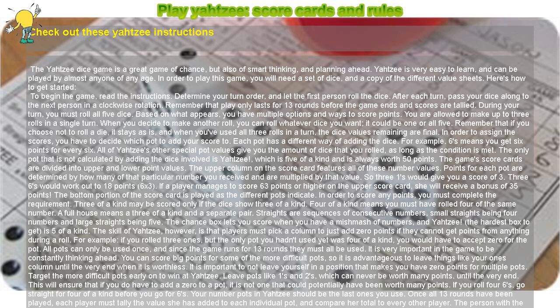Target the more difficult pots early on to win at Yahtzee. Leave pots like 1s and 2s, which can never be worth many points, until the very end. This will ensure that if you do have to add a 0 to a pot, it is not one that could potentially have been worth many points.